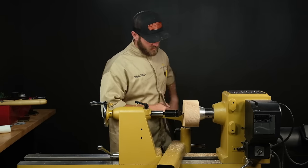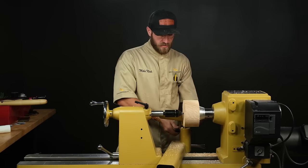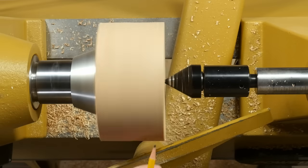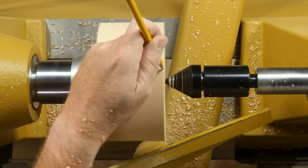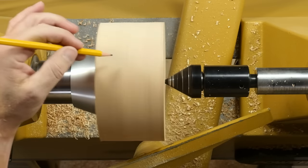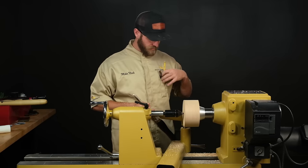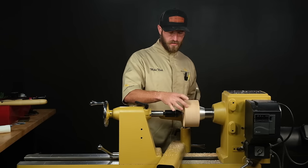So right now I'll adjust my tool rest so I can start going for the semi-sphere shape. And I'm gonna mark, I'll lose about an eighth of an inch to square up the base, and then I'll rough my mark center just so I can see where I want that semi-sphere to meet in the middle. And then we can remove a lot of this material here.